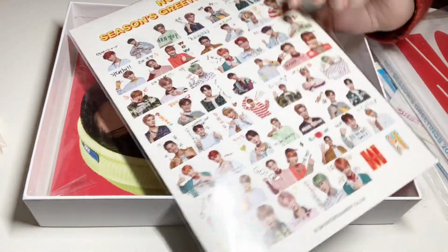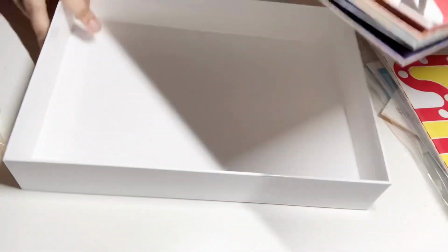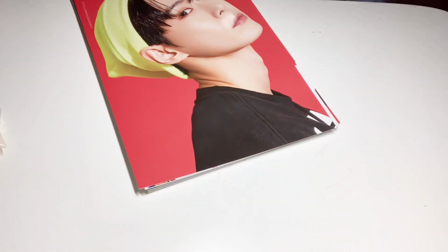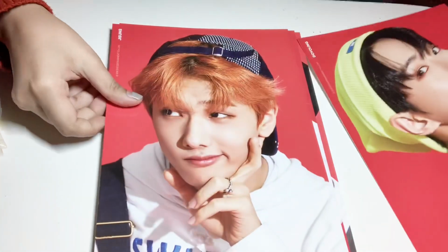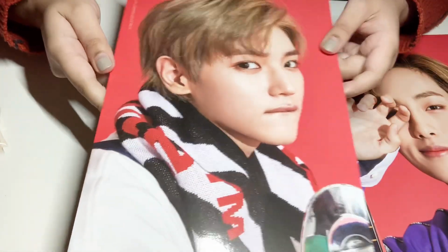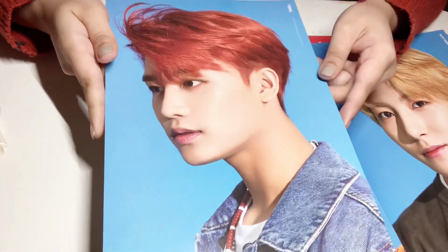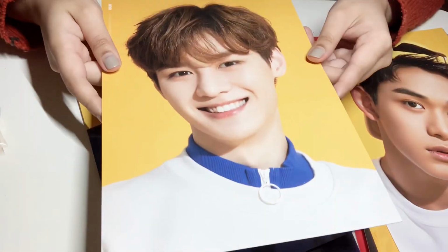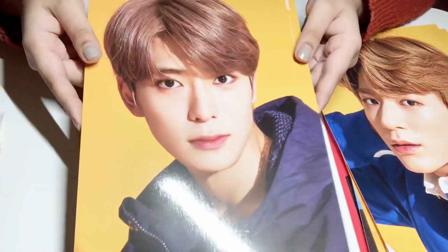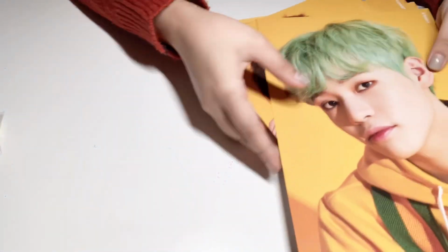So yeah, the stickers, and they're A4 photos. I'm going to move this aside. This is Doyoung, Jisung, Haechan, Mark, Winwin. They all look so good in this season's greetings, guys. Taeyong, Ten. Ooh, the glare is so bad. Okay, Jaemin, Renjun, Taeil, Yuta, Jungwoo, Lucas, Jeno, Jaehyun, Johnny, and Chunla. So these were the A4 photo cards that were included in the NCT Season's Greetings.